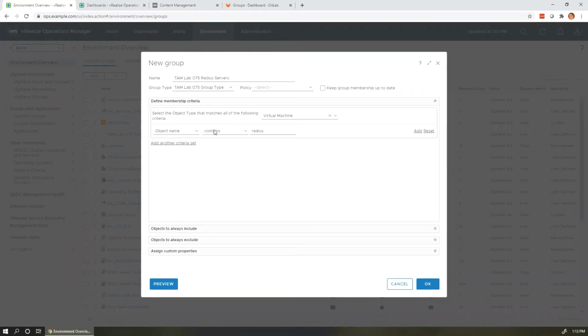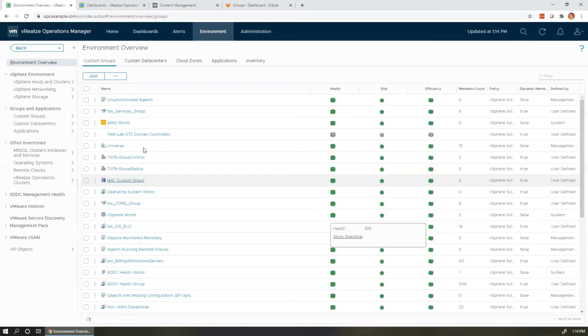We don't actually have to use this kind of criteria where we're using names that contain specific things. If we wanted to, we could just check boxes for a handful of individual VMs. Let's say they don't match a naming pattern, or they're your 5 most important VMs or something, and you've determined that outside of any sort of naming convention, you can just drill in and pick the individual VMs that you want to include. So there's a handful of ways to map to this group criteria. Lots of options. In this case, the name makes the most sense for this environment, I should say.